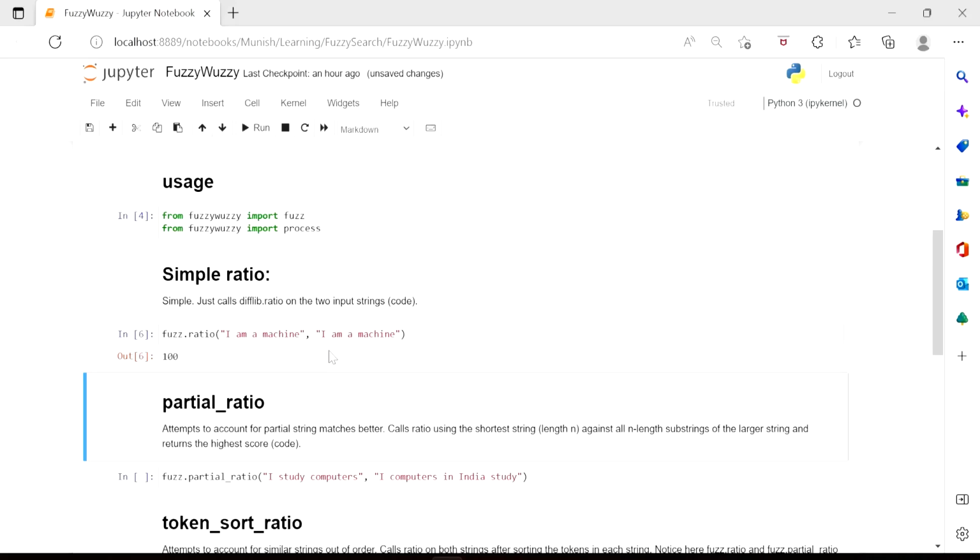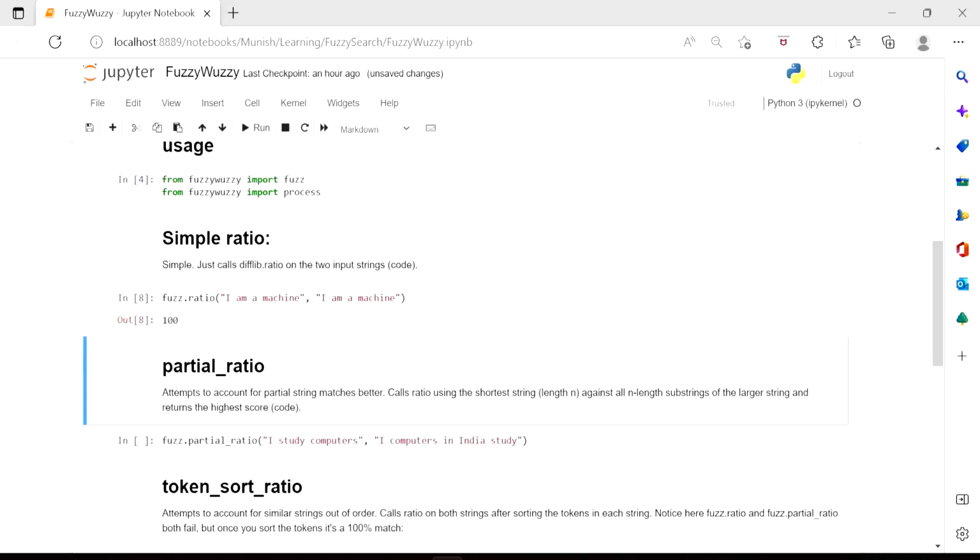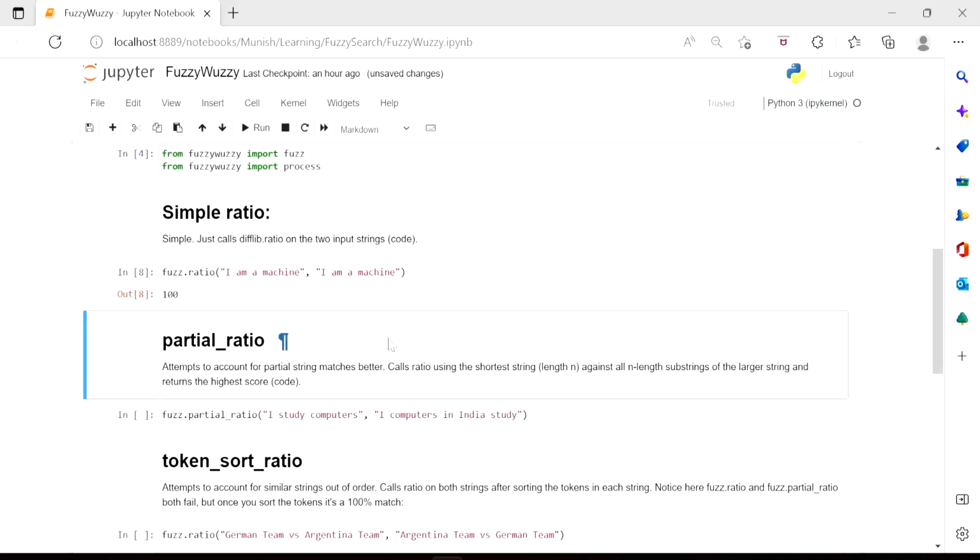Now, the thing to notice here is if I remove the space also, it will not give me 100 because it takes care of each and everything. Letters, spaces, order, everything. So for learning purposes, you can say, yes, you know how fuzz ratio works, but I don't see much use of fuzz ratio in the corporate world. Now, moving ahead, we have partial ratio. What is partial ratio? The partial ratio is basically picking up the shortest string and then finding that in the bigger string.